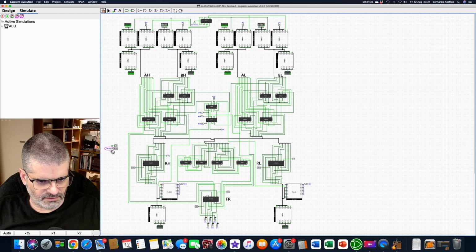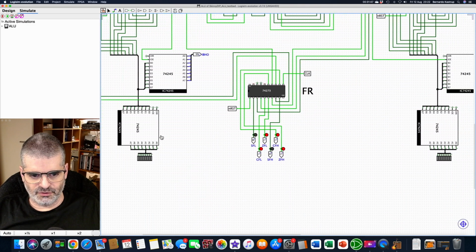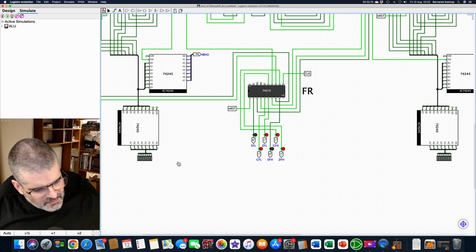Resetting, bring out the reset, clock low. Is it all good? Yeah, all good. Clock high. There we go. Exactly as it should. The results are zeros because 256 is 1 followed by 8 zeros. What you're seeing here are the 8 zeros, and the carry flags are active. Carry flag low is active, carry flag high is active, and then we still get the zero flags because that byte is indeed 0. Yeah, this is it.